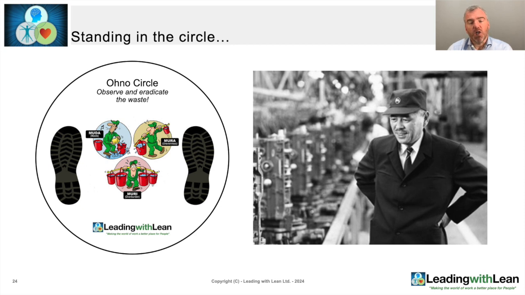So, an Ohno circle can be an actual physical Ohno circle. Some companies create Ohno circle mats that they put on the floor so people can stand on them to observe. But it's not about whether you use a mat or draw a circle or not. It's simply about the process of taking the time to stand in a particular area, observing a process and understanding what the wastes are that we could eradicate. It can be a very good way of creating those 2-second, quick and easy Kaizen that eradicate a small part of the waste so that we can make Kaizen every day a reality.